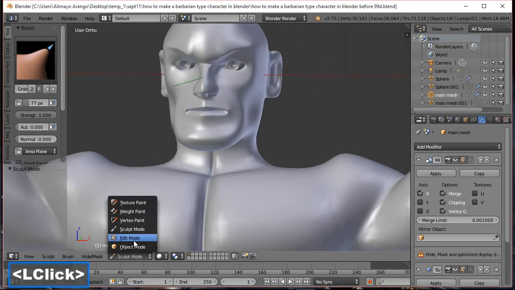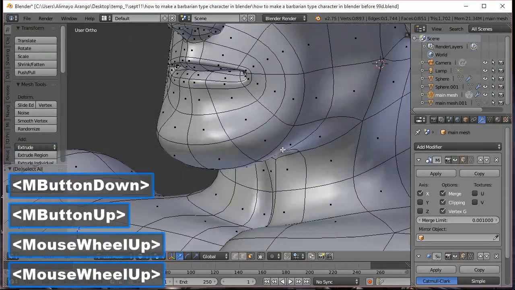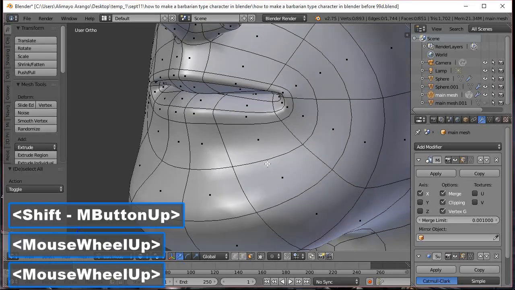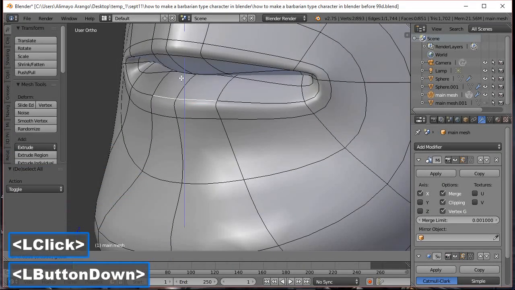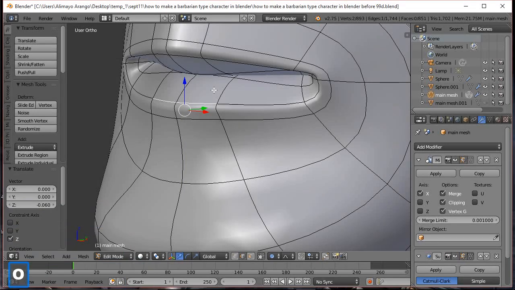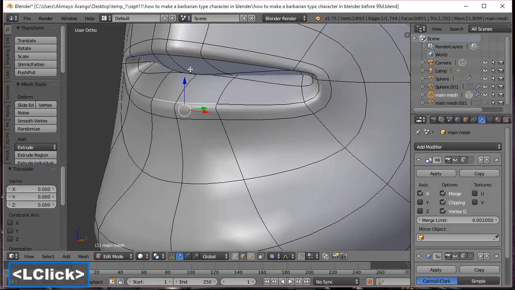Okay, we're going to click here, go back in edit mode. We're going to press A to deselect, zoom in, go to edge select. Press the circle key to turn your proportional editing tool on. Roll the mouse wheel to zoom down.